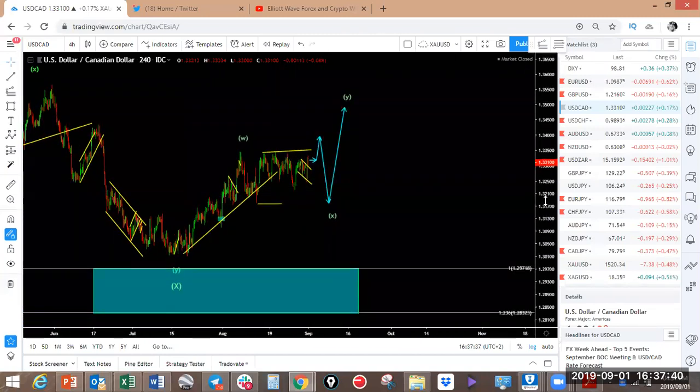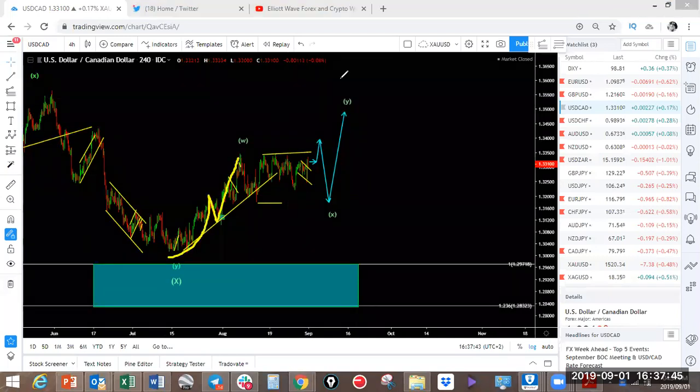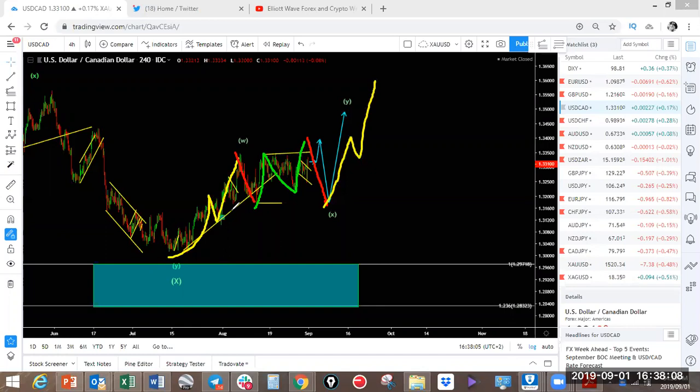Now we've got a 3-wave move to the upside on US dollar CAD. 1, 2, 3, just to show what 3 waves I'm talking about. Now you've got a pullback impulsively here, and there's a likelihood that this structure here is a 3-wave structure that pushes higher. You come down with this one here, making this a bigger WX, and then we look for the 3 waves up here like that. And that will confirm that setup that we had from here, that we are going to get this to push higher. Okay, now this was not tradable here. You didn't have very good setups here, according to our strategy at least.